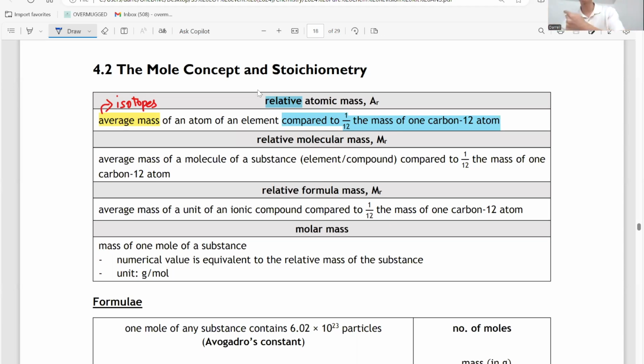So what am I driving at? I want you all to understand the word relative. Relative means in comparison to. Now, let me give you a very simple analogy. Let's say for your upcoming Sec 3 end of year exam, you score A2. Do you do well or do you not do well? Most of you will say, wow, not bad, right? I did well. But what if the entire cohort all scored A1 and you're the only one that scored A2? It means in that context, you didn't do well.